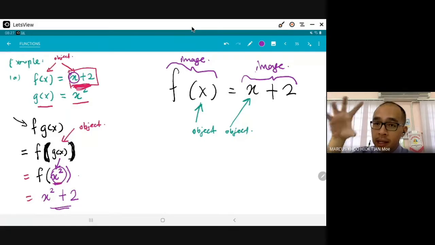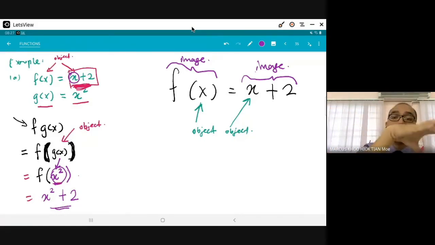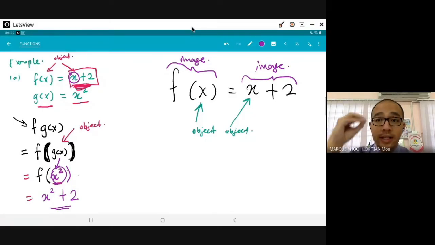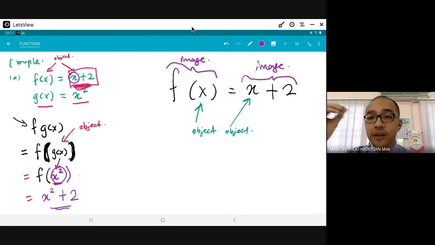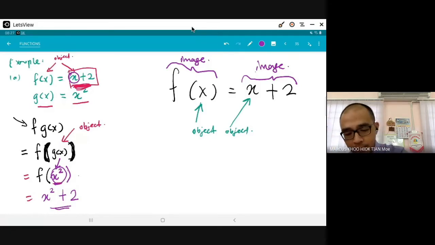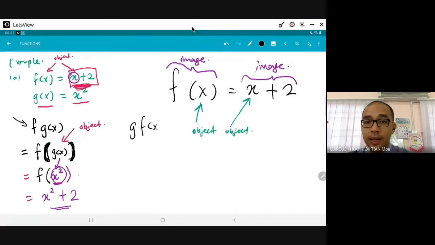I'm just taking the object and putting it into the image and making sure that I have both the images. Okay, I know it's new. We have to really do this as I'm doing it, as slow as I can. But it takes some time for us to understand this properly. Saya faham. Okay, let's try the terbalik. Let's say I want g(f(x)). Macam ni. So can anybody tell me now what is my object?